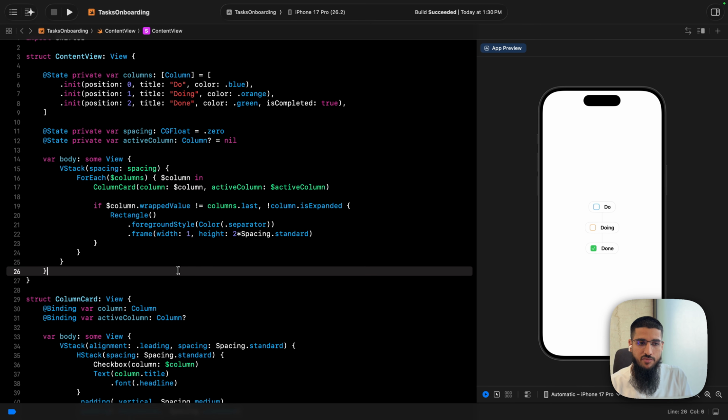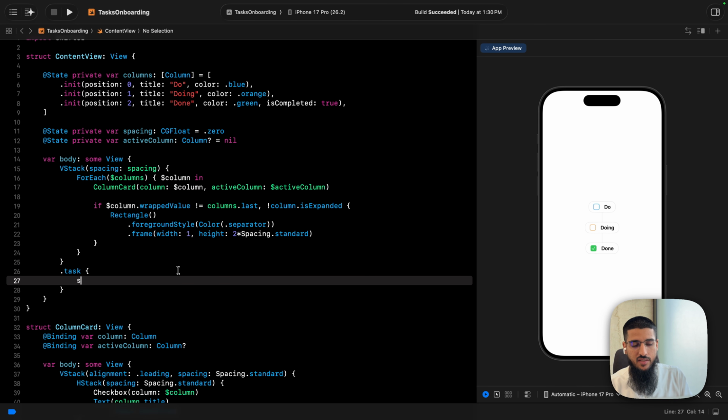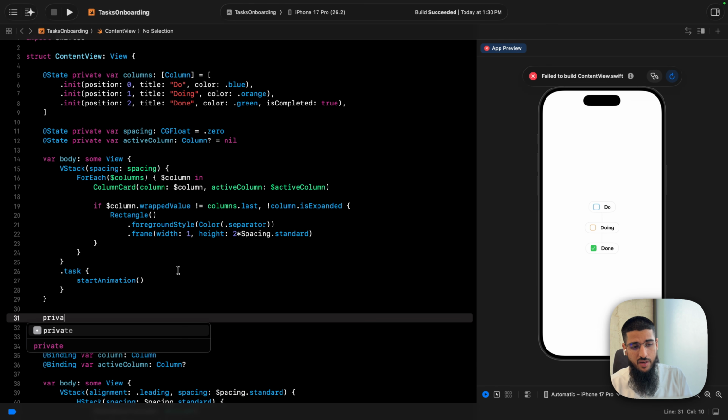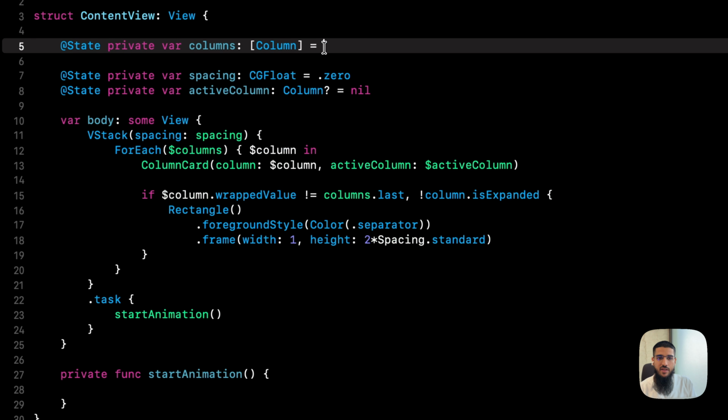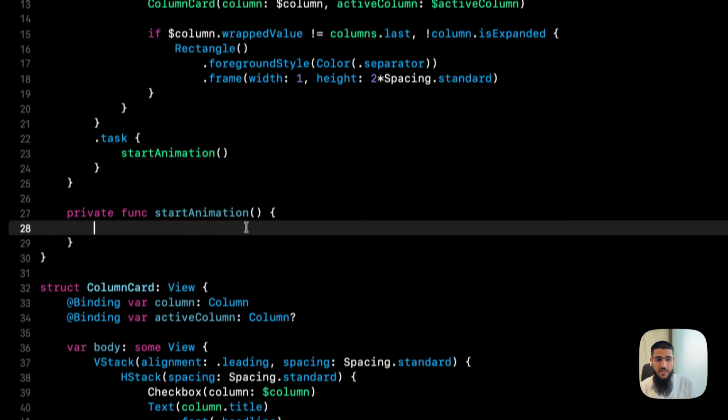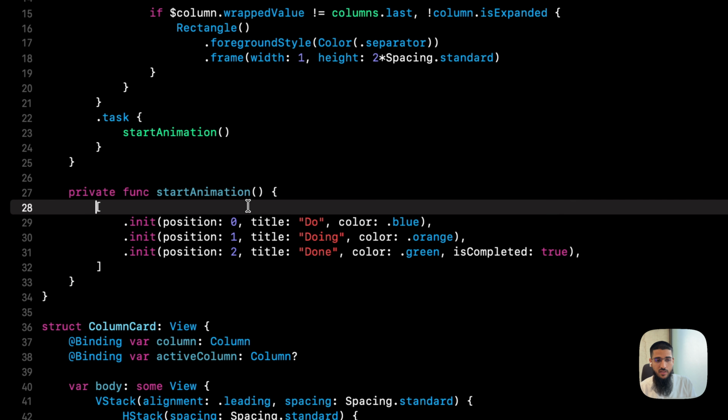Now, the way you go about this is very simple. So just create a task and I'll call something called startAnimation, right? And I'll create a private func startAnimation. And over here, what I'm going to do is remove this array that I've declared here and initialize it as empty, so now I'm going to create this over here.